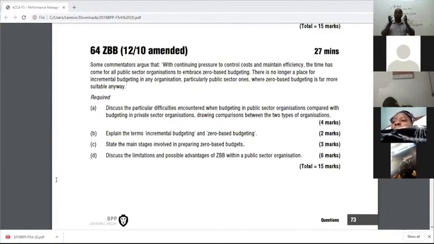And that is why, like in Kenya, we have basically a budget office, an institution which is out there making budgets every other day, every other month, every other year, simply because of how rigorous the budgeting process is. So I'll buy that, the political interest, yes. Any other point? What do you think makes budgeting in public sector organizations, where most of you will be working, quite a cumbersome thing?